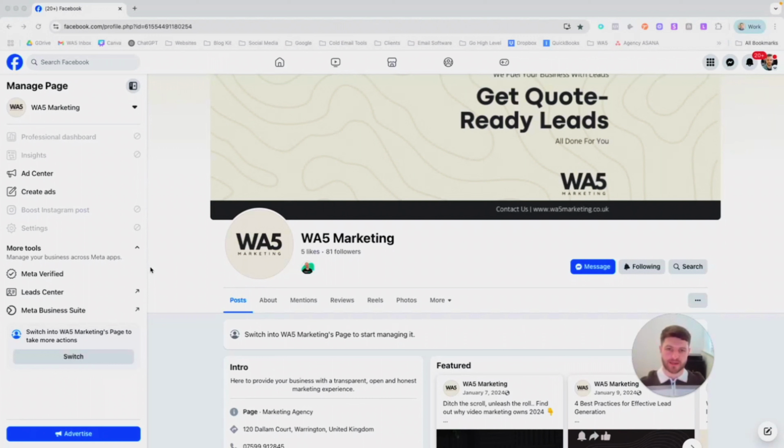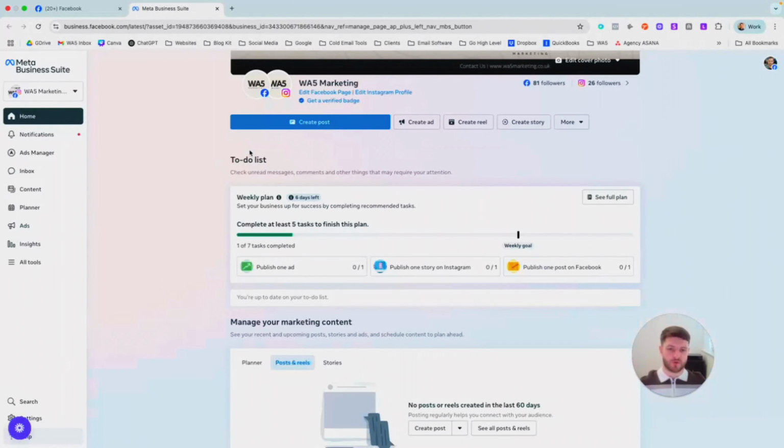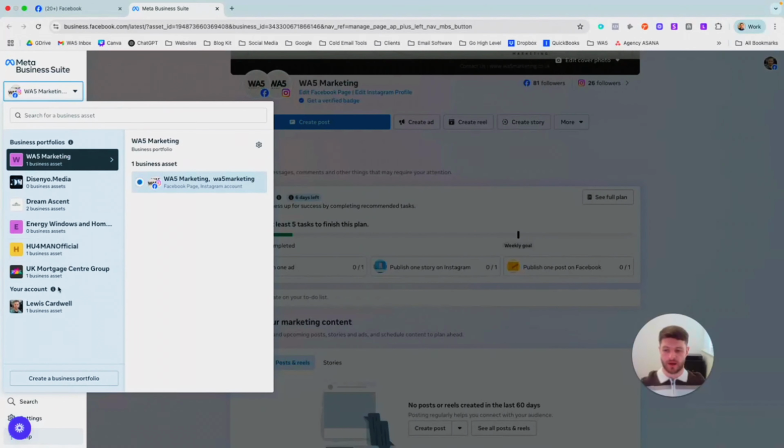So next thing that you want to do is head over to Meta Business Suite, which is down here on the left. Sometimes they look a little bit different, but you want to head over to Meta Business Suite first. You'll probably be greeted with a slightly different page to me, but what you want to do is go up here where this little drop down menu is. Click that, and then you'll have all your accounts, your business pages, etc. You want to click the one that is associated with your company, has the ad manager on it, and this is where we go to set up the campaign.